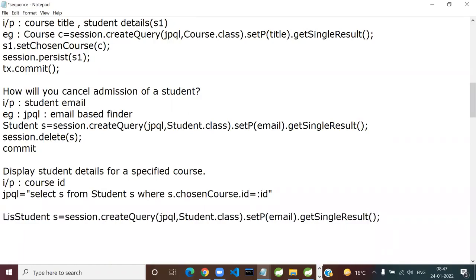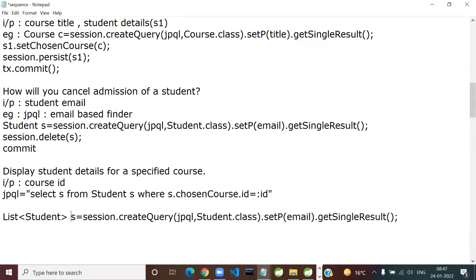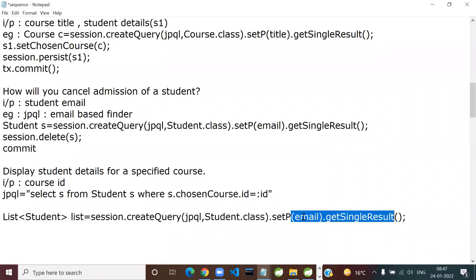See, I keep writing a lot of things in sequence. I hope by now you have realized the worth of it. So suppose a list, and here, this is fine, setParameter to course ID. So for example, whatever user gives me the course ID in this manner, and this will be your getResultList.